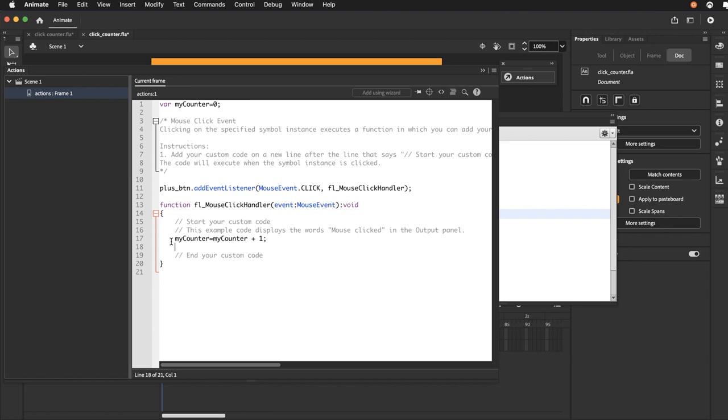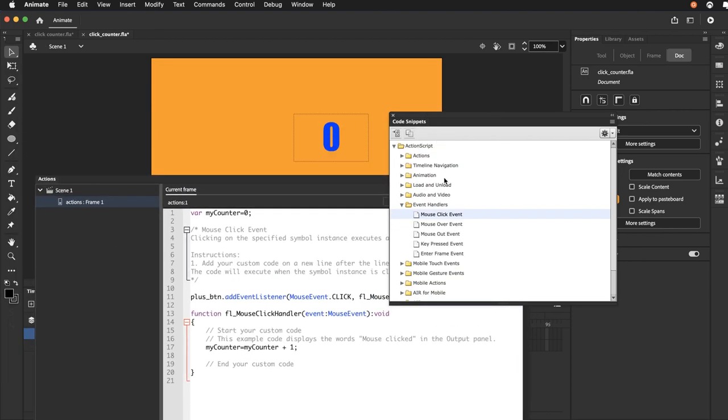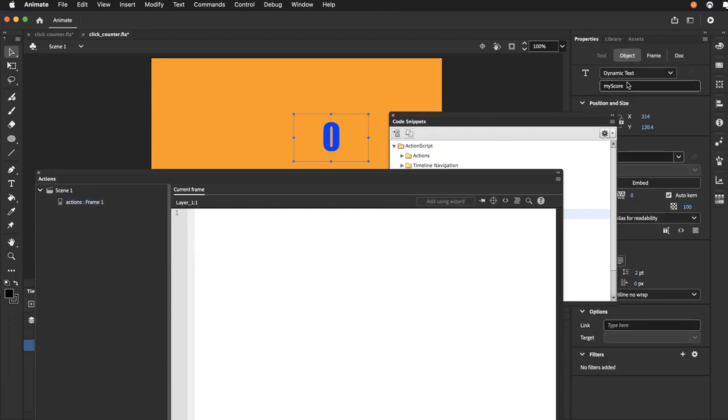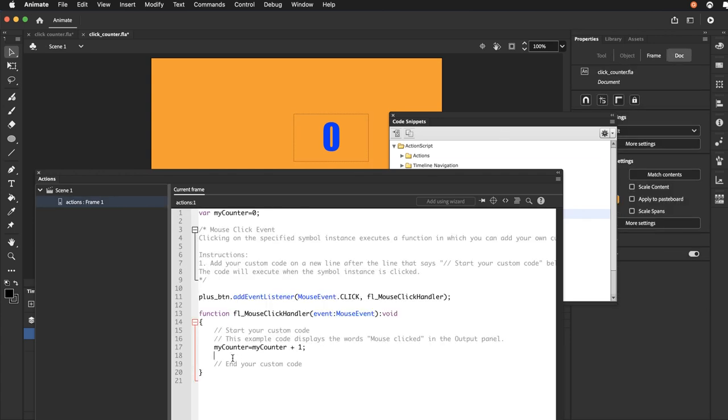We'll refer to the dynamic text box, and it is called myScore. So I'll just go myScore.text equals myCounter, and it'll display the value of myCounter, not the word myCounter. myCounter is the container of the data, and I'll just end that with a semicolon. So that will add to it.